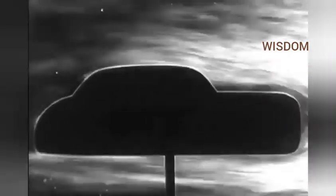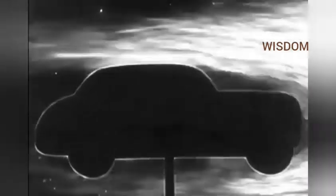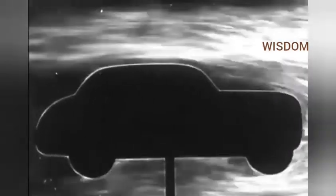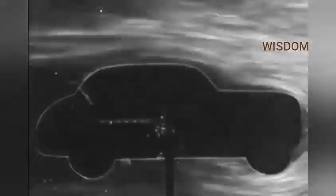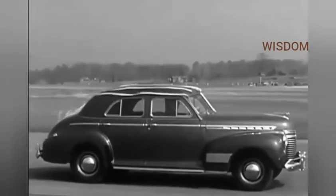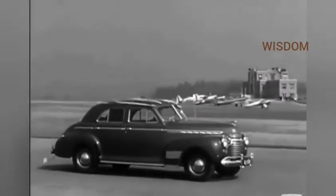But the engineers kept on improving, rounding off sharp corners and slanting flat surfaces, until today the contour of the modern automobile follows a design which is the result of many experiments. Here is the streamlined shape of our most modern automobile, designed so that the air streams by in a smooth, easy line, which is the basis of all streamlining. Thus, resistance is lowered and speed and safety increased. Those ribbons are floating easily across the top of the car because of streamlining, showing that there's no bubbling or confusion of the air — just a smooth, gliding stream.